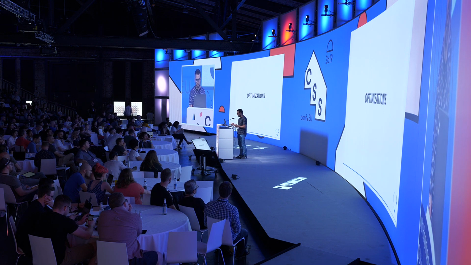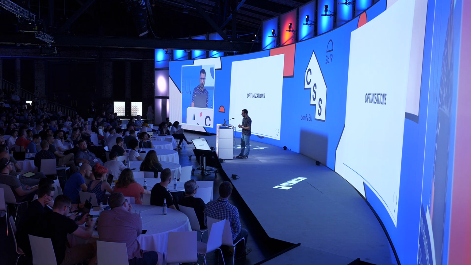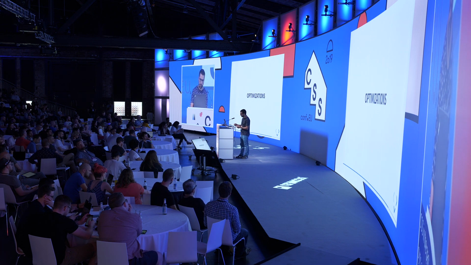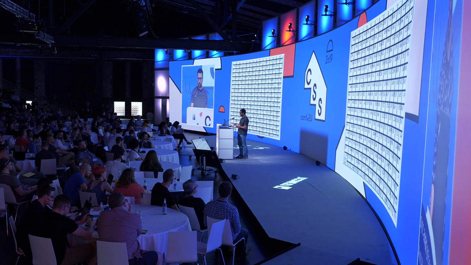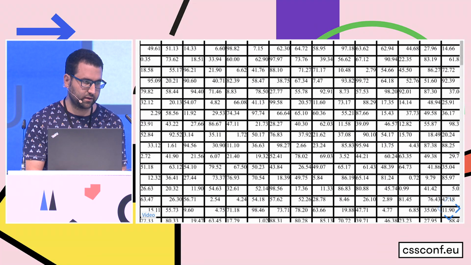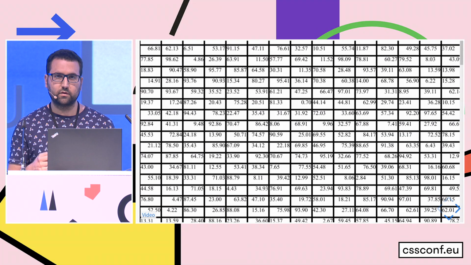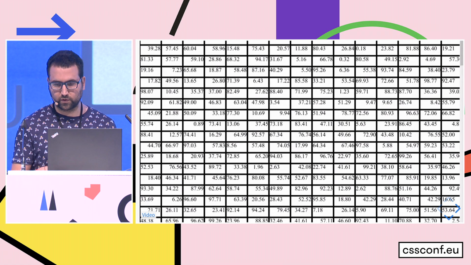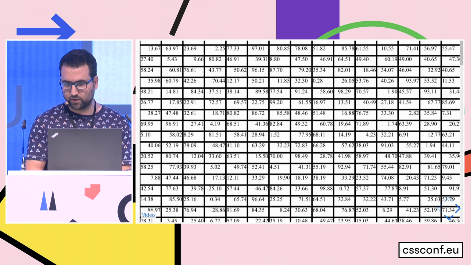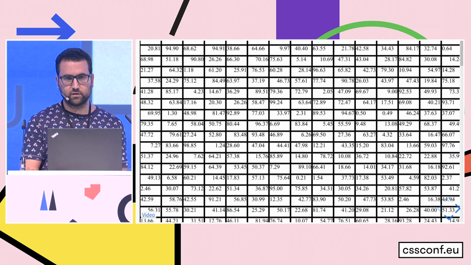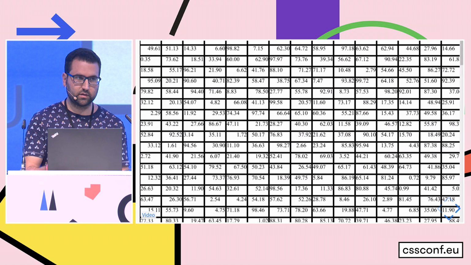And Bloomberg has some quite complex UIs, and they were getting benefit of using CSS containment in some of them. So this is one of the stress cases we had. This is like a huge table-like layout or grid-like layout. It doesn't have to be a table or a grid, it doesn't matter. But it has like 10,000 cells or whatever, and the text is changing constantly.